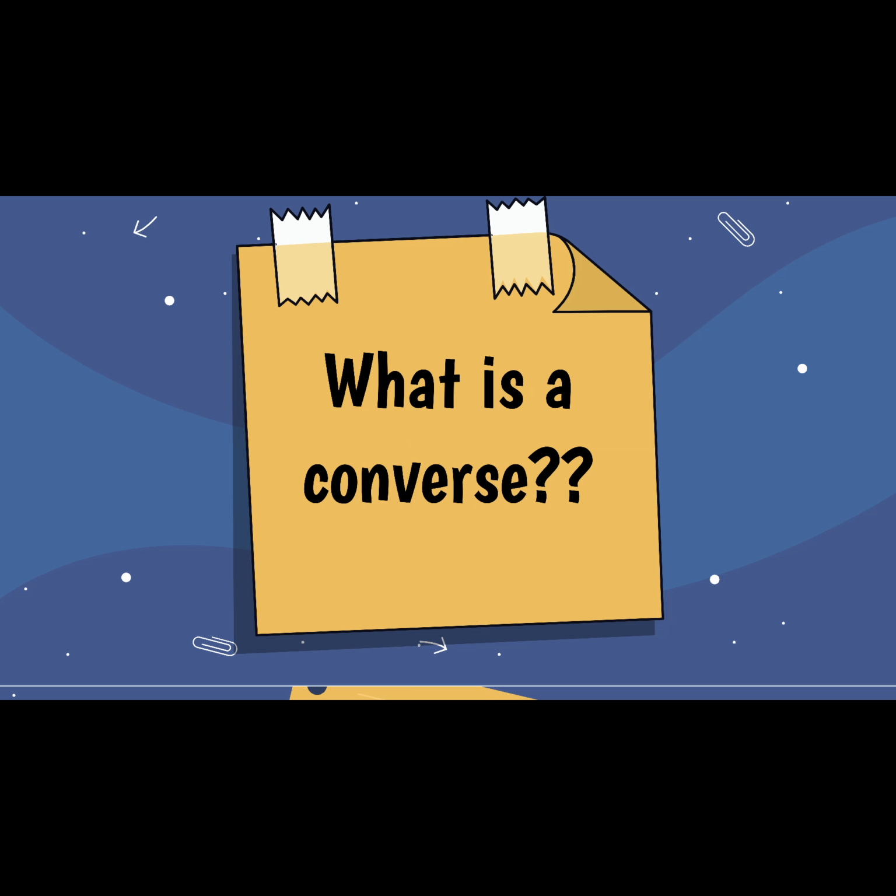So really the idea that we're trying to get at is a converse is when we take the beginning of the sentence and we put it to the end. We take the end of the sentence and we put it in the beginning. I put two different examples up because our example over here still makes sense, the converse is still true. And over here, we don't have a math statement, but the converse doesn't really make sense. It's not really true. So again, the idea of a converse is just switching those sentences around. The ones we'll look at will make sense, but once in a while, they won't totally fit. You might have to think twice about it.